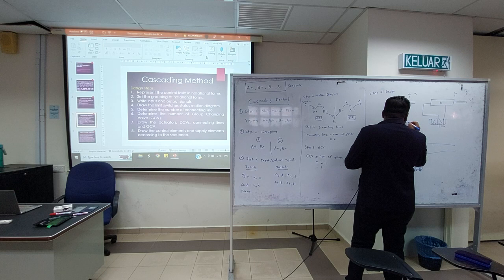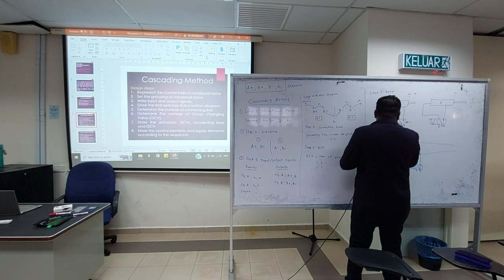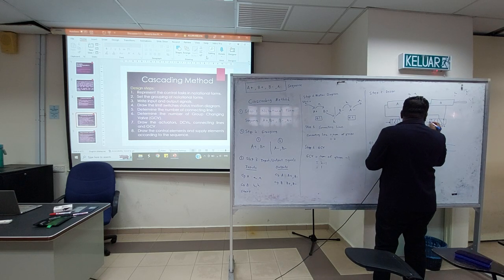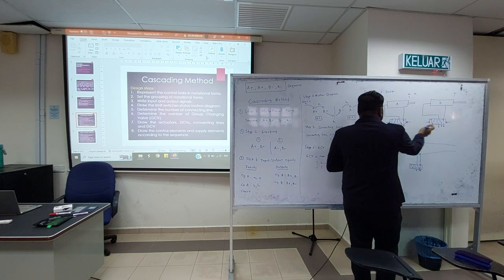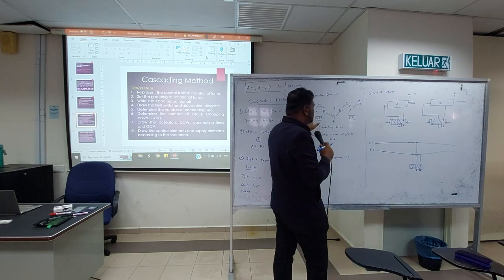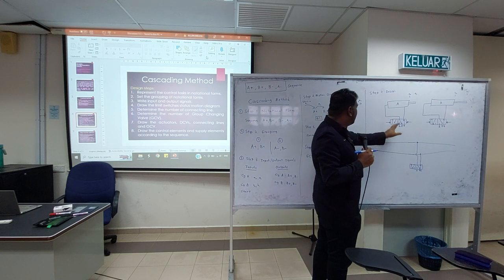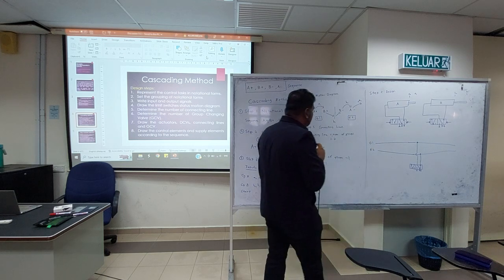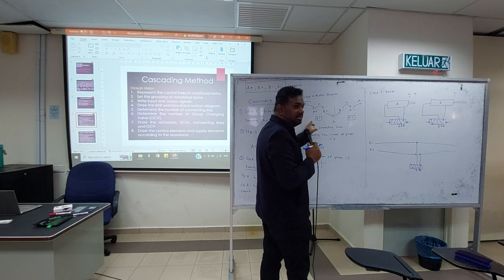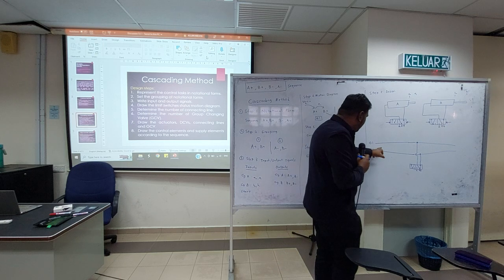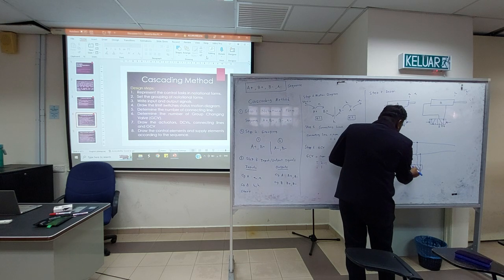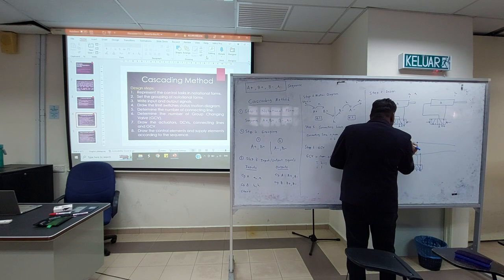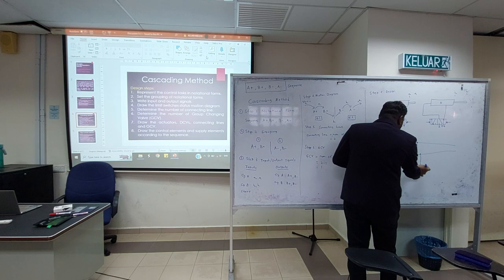Okay, so dia ada 4 input kan. So if you want A plus, you kena bagi input dekat sini, baru dia akan ubah. Okay, so A plus adalah group 1. So you need to activate group 1. So you kena bagi input dekat group 1, sebab yang ni dia akan connected to group 1. So dekat sini dia bagi input.